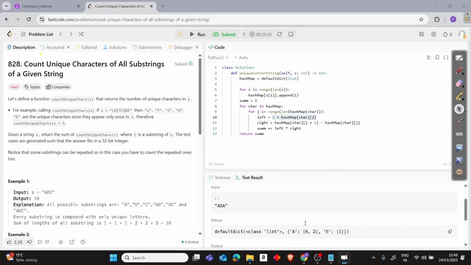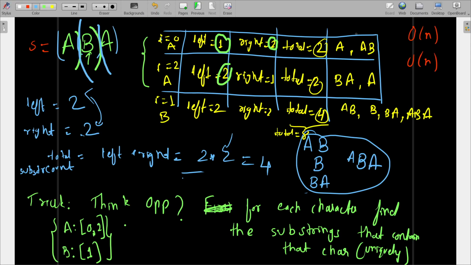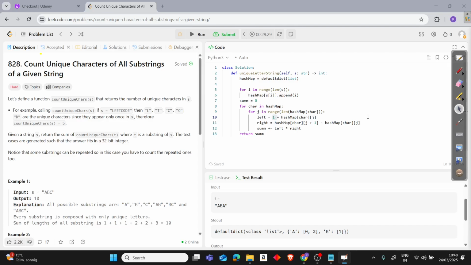So for left it should be 2. Here we won't get 2, because now our j is 1. We are at this iteration, and this value is 2, which is this one. If we add plus 1, we get 3, and we know that we just need 2. So this won't work. We have to handle left differently.